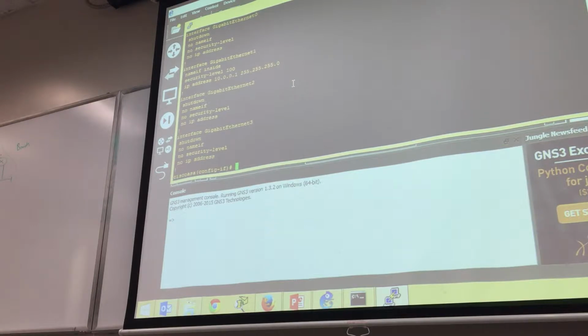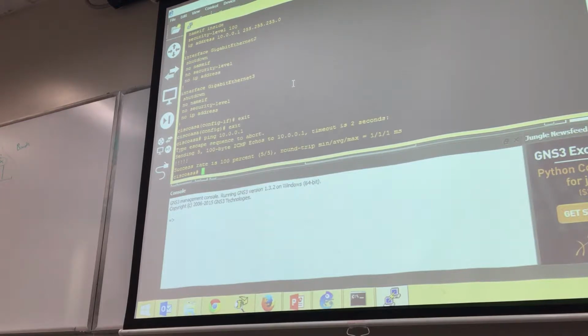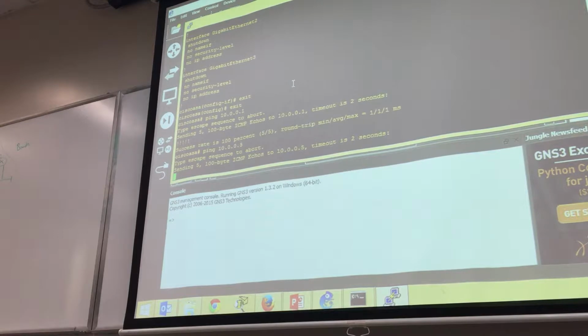Now hopefully this is where it worked. It did not work last time. And it worked for me this afternoon. I can ping 10.0.0.1. Oh, come on.